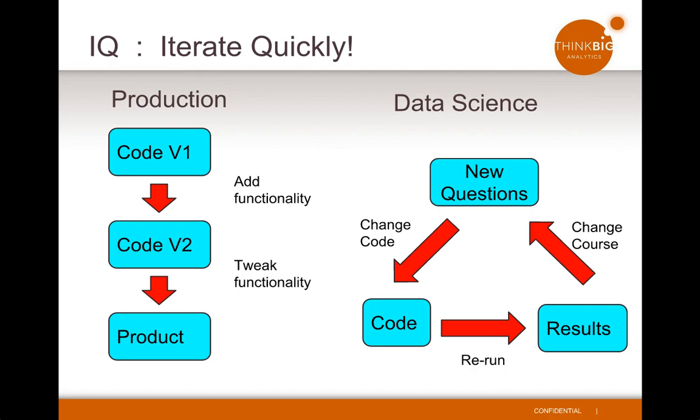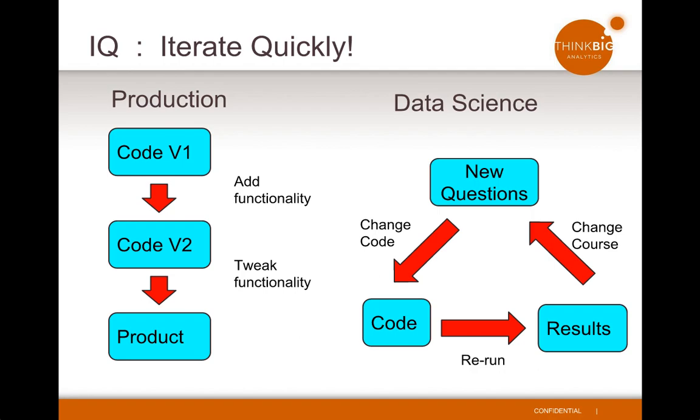Now, before I go too much further, I want to back up for a sec. This talk is about Python in data science, not Python in general. Python is a general-purpose programming language. You can use it for data science or for production code. But those are really two different beasts in a lot of ways, although there is certainly overlap.